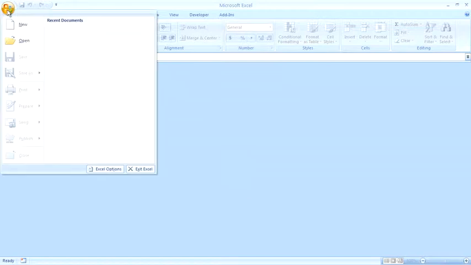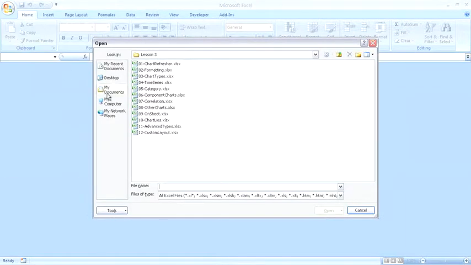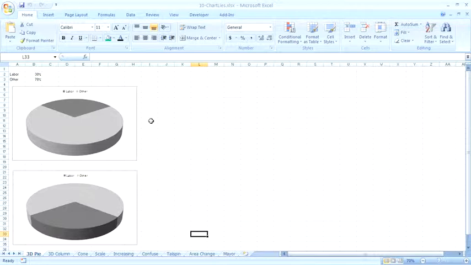Well, let's open the next file. This is called Chart Lies. Now just sit back and watch some of the things that you'll see people do to try and lie with charts. You'll notice that we didn't cover 3D charts in this lesson at all, because 3D charts are a great way to lie with charts.